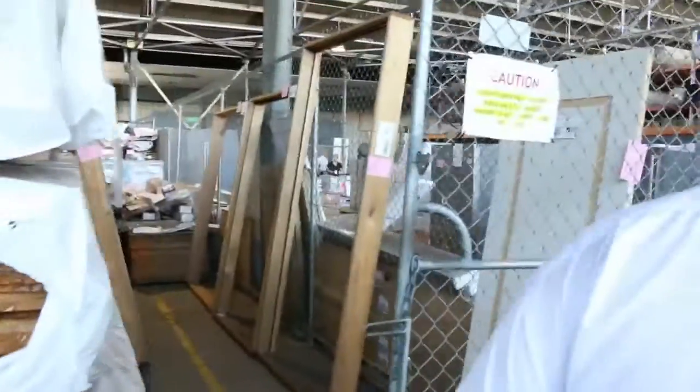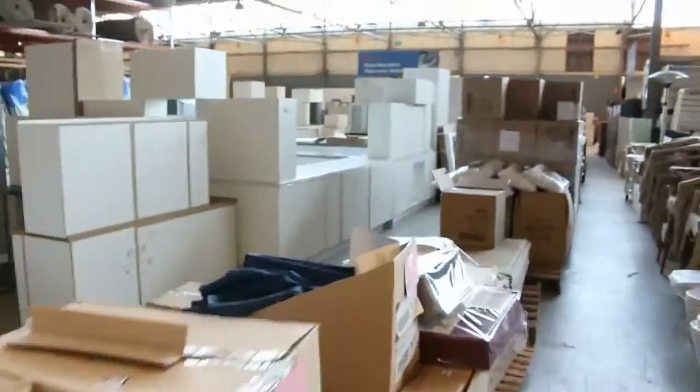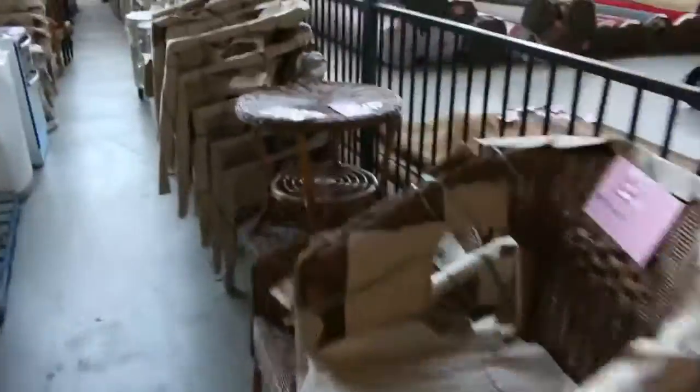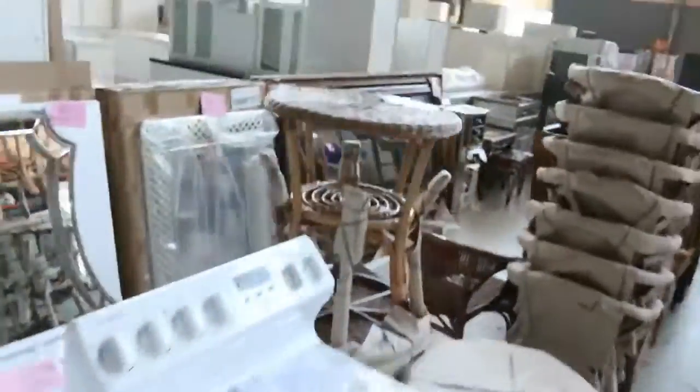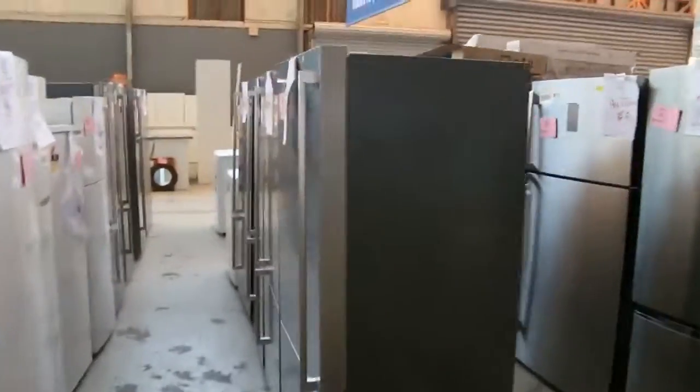We've got a few door frames down the end there. So what a fantastic timber auction for you. Let's have a quick preview at the Home Renos now — they have been inundated with stock this week. Truck after truck after truck. There are so many fridges here, it is unbelievable. There's mattresses, there's kitchens, pillows, outdoor furniture, appliances, mirrors, high chairs, heaps more fridges. This is probably the biggest auction Renos have ever had, I would say.